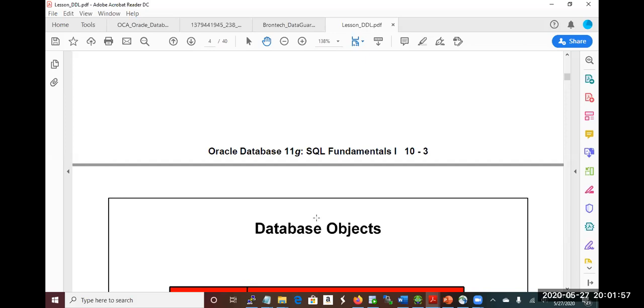My question was, what are some of the database objects that you know? Is there an example of an object database? That you know, yes. We have indexes, we have tables. Schema is a collection of objects, so it's not an object in itself. Right, okay.